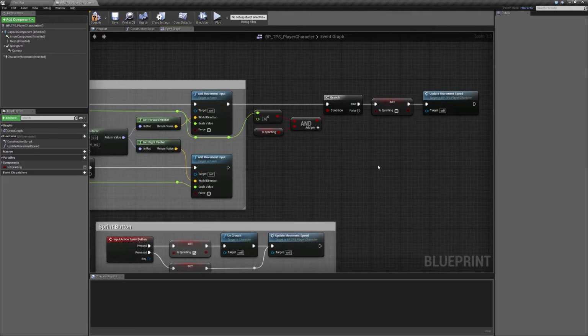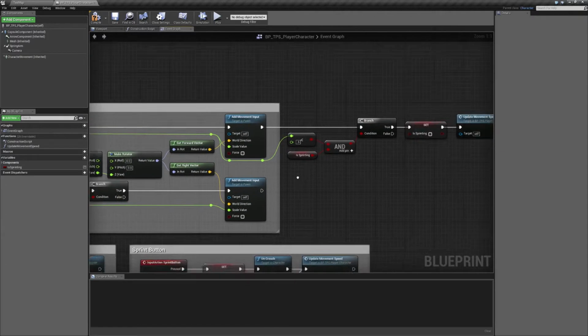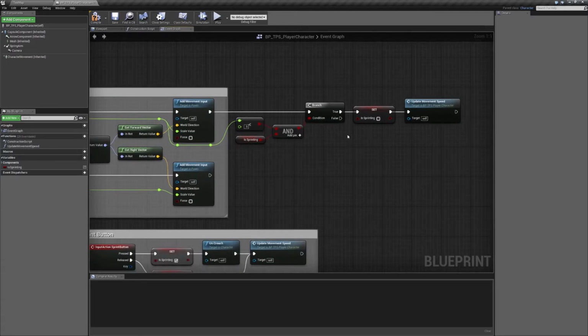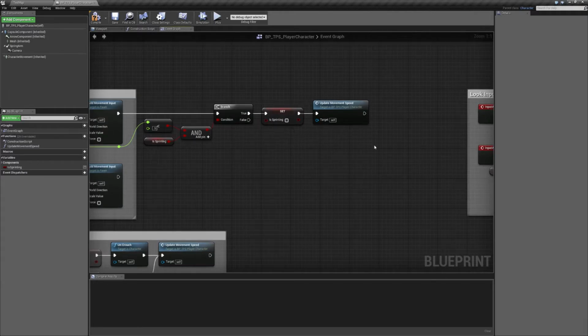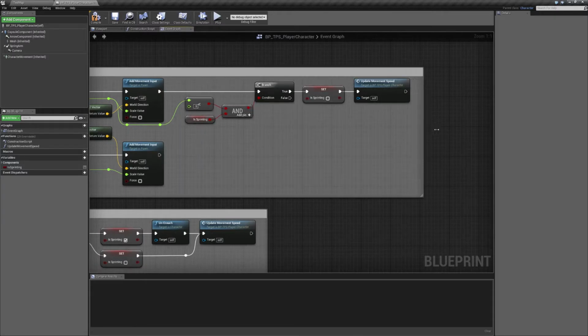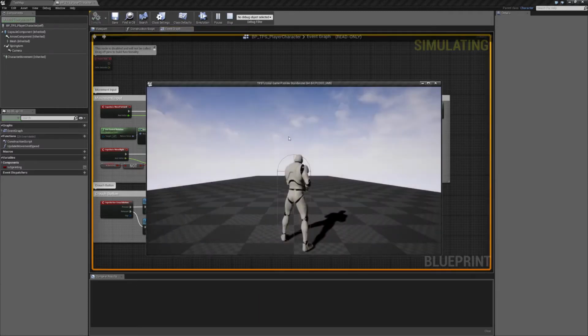So what I'm doing here is after we add our movement input, it's going to check to see our forward movement. And if we drop to a value of less than 0.5 and we're sprinting, it is going to go ahead and set is sprinting to false, and it's going to go ahead and update our movement speed for us. So that is going to set it so that if we are using a gamepad and we roll our thumb off the stick and we are sprinting forward at the same time, it's going to unset the sprint for us. So let's compile and save and hit play.